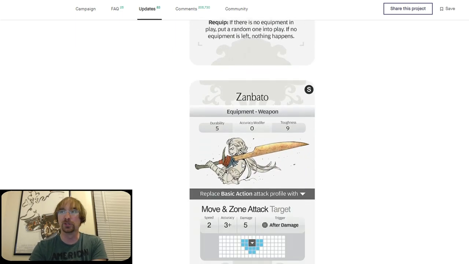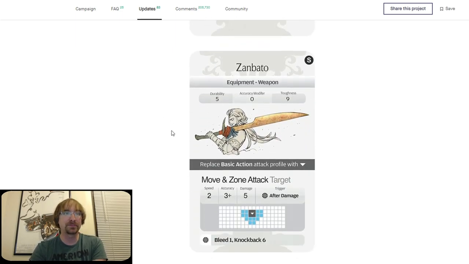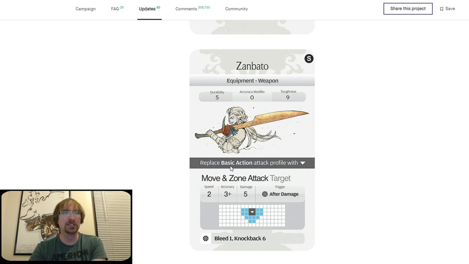So here's some equipment. This is Zambato. This is a weapon. Places basic action, attack profile, with this. Oh, so there, it shows. They are 2x2. Speed 2, action 3 plus, 5 damage.